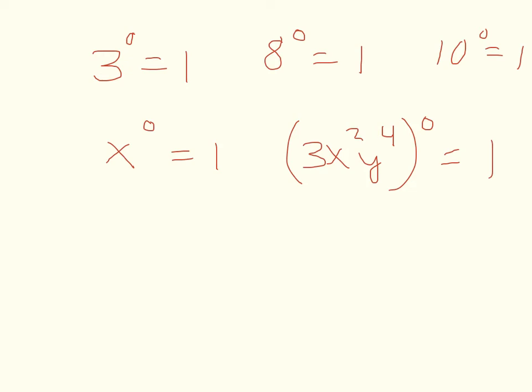One thing you have to be careful about is if somebody gives you a problem like this, while it is true that x to the 0 would be equal to 1, we still have to pay attention to the order of operations. Since we would normally do powers before multiplication, this is not a case of 3x to the 0. This is 3 times x to the 0. So what that would give me is 3 times 1, and that is equal to 3. So this rule does not somehow suspend the order of operations.